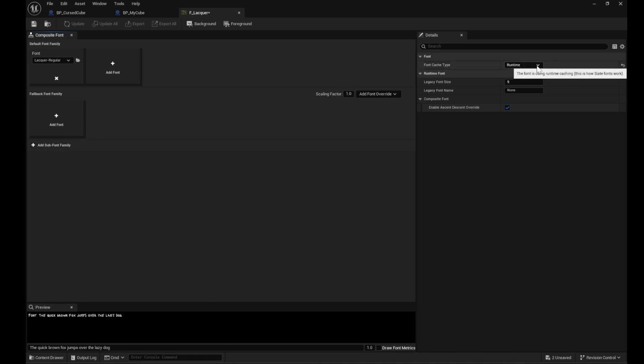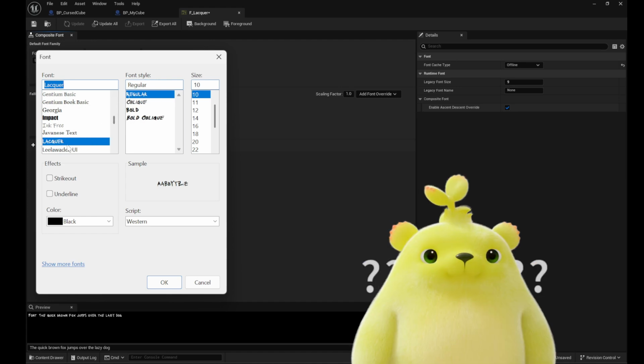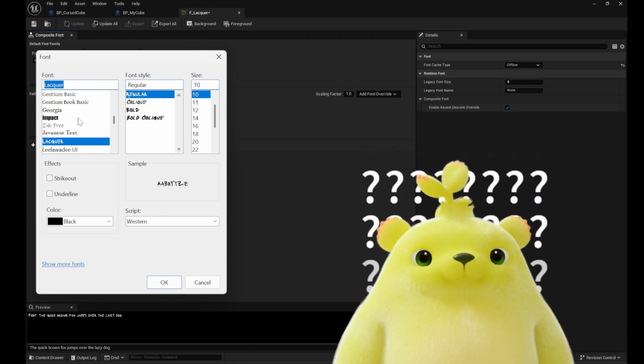And over here, I've got to change from runtime to offline. Yes, I want to proceed. And then here things are looking very old school. So you have to scroll down here and find your font. So I have to find lacquer, which is here. And by the way, if you've changed the name of your font, it's still going to be the old name in here, which is why, I think, when you installed it, it got stuck with that name. So I just don't change the name or I'll get confused.